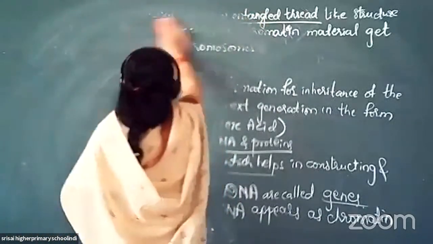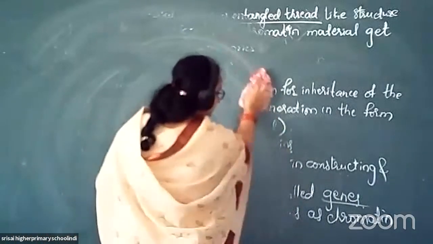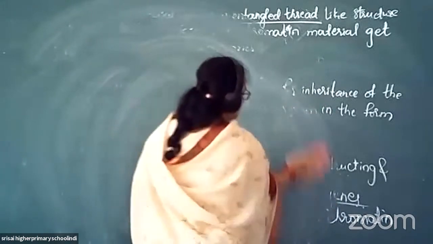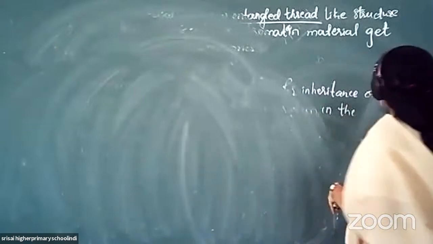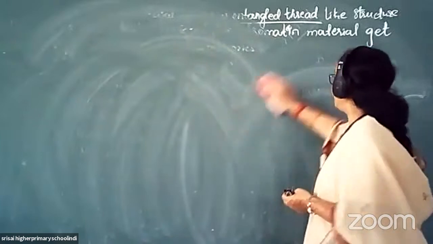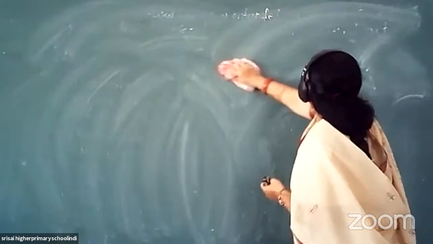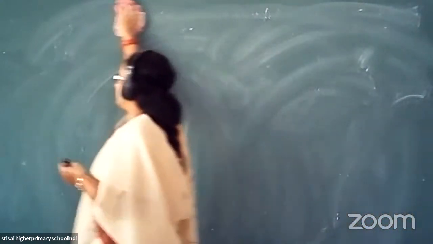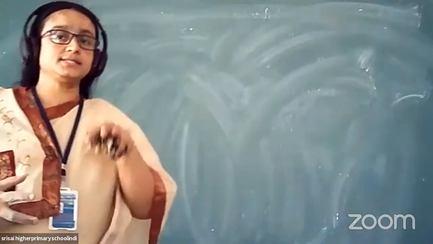Exactly right. It controls the activities. It regulates the process of chemical activities. Functions mean what work is done by them. Now we learned about the functions of the chromosome. Functions mean what work these are doing in the cell. Understood? What work is done by these particular portions in the cell. So now we are going to discuss the functions of the nucleus, that means what is the work done by the nucleus in the cell.